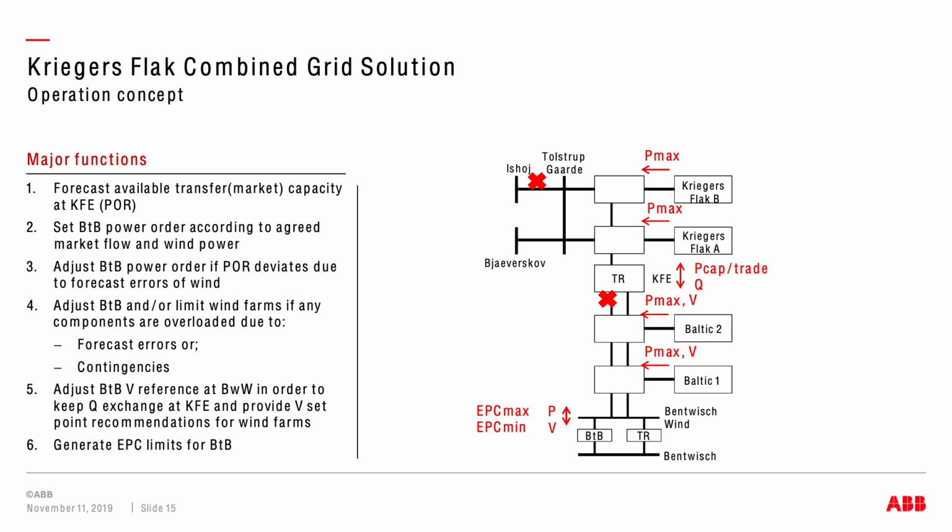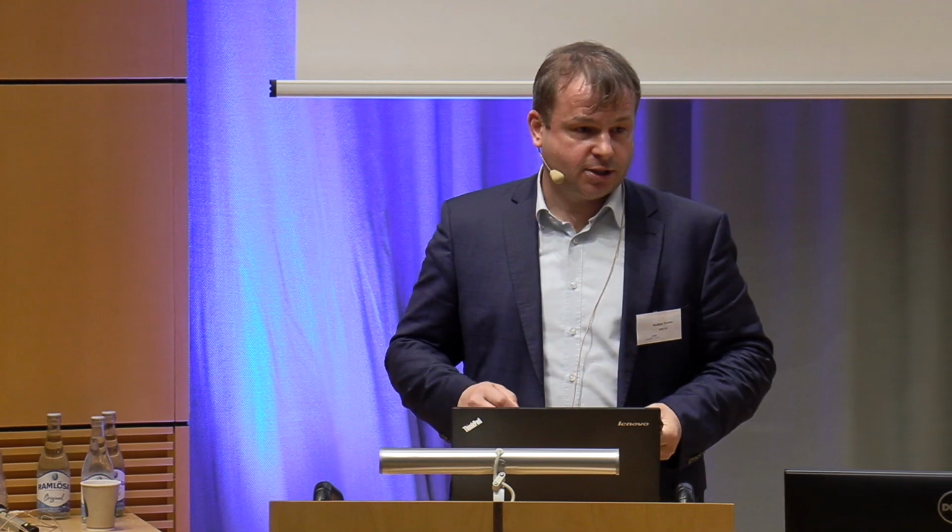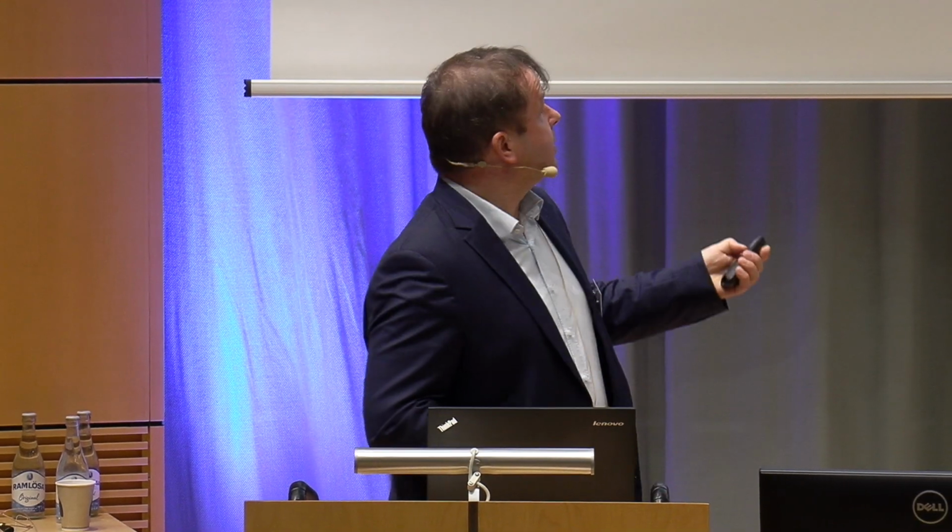And then such an interconnector always also has a role to save the grid in case of emergencies. And for this emergency power control, the problem is that, depending on the wind infeed, we have a time varying maximum capacity towards Denmark and towards Germany. So in this emergency case, we have to calculate limits so that the back-to-back knows how much power it's allowed to push into the system or to draw out of the system, so that the system is not lost as well in the end. So this is the last function.